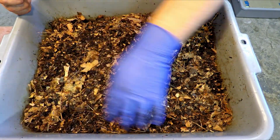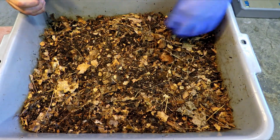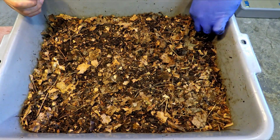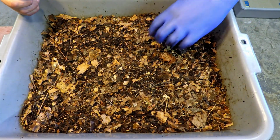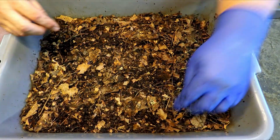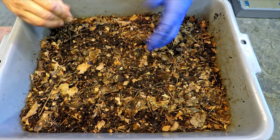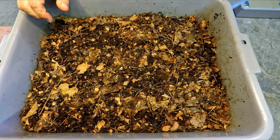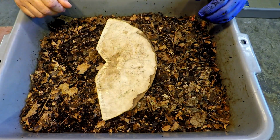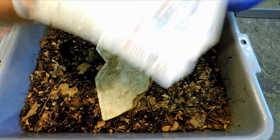So we're definitely starting to run out of leaves here. Every time I shove them aside and try to bring them back, they, you know, invariably end up mixed in with the rest of the bedding. And that is ultimately the game plan here, is for all this stuff to get broken down. But for as long as I can, I try to preserve this nice natural appearance out on the top surface using leaves or some sort of natural material. And then at some point that'll all go away, and then we'll be starting to drive towards harvest. So we're pretty much done here.